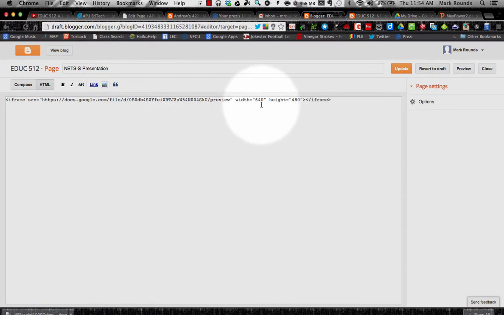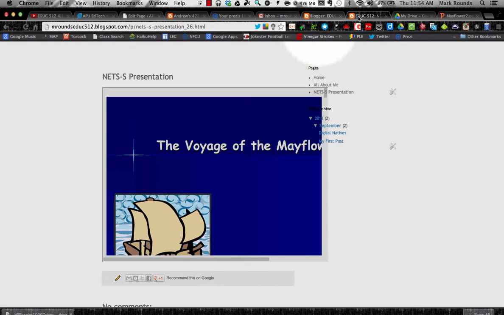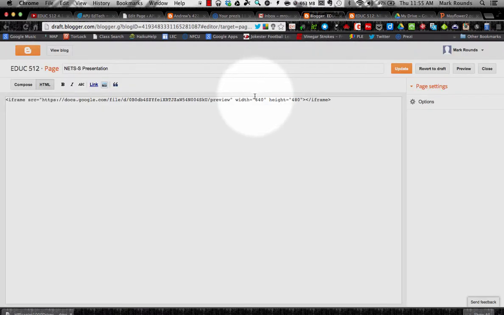Now we're going to play around with the code a little bit here, which is fine. We can take that kind of chance. It's our own page. And here you can see the width equals 640. That's 640 pixels. And in this setup on my blog, 640 pixels takes me all the way out here to this edge. And I want it to be more like over here. So instead of trying to guess how many pixels are from here to here, I can simply type in a command in my code. I can replace 640 with 100%.